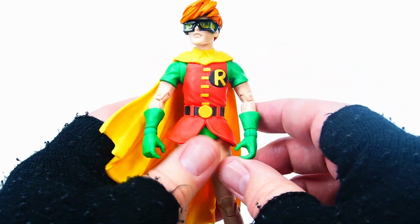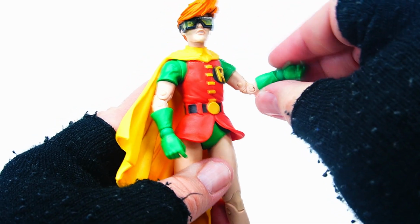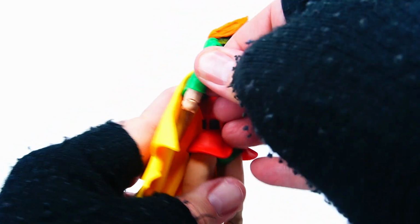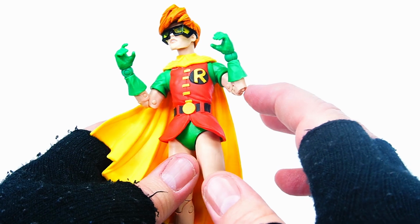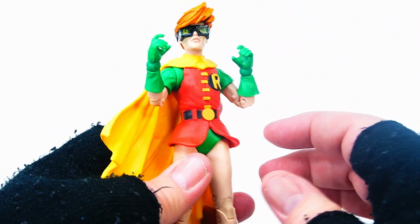And while they're warm and pliable, just gently start moving the joints around, and then just kind of keep them in that position. Like, let's say if you're doing the arms, move the hands around and then set it aside. Let the figure cool off. The plastic will solidify more, and they won't snap and break like a lot of people have been running into.